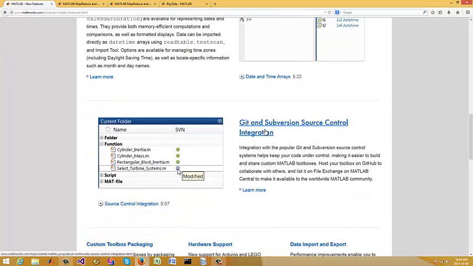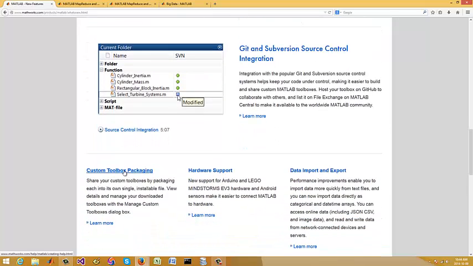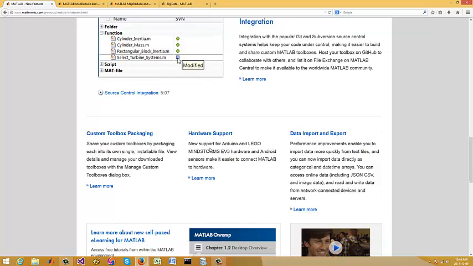So another big advantage is the Git and Subversion abilities now to work with out of the box. I've worked with Git. It's gotten much better now. I actually say, yeah, it's good now, finally. But you can work with it out of the box now. And you can also package up toolboxes of your own and then distribute them onto things like Git or even Subversion, which is really good.